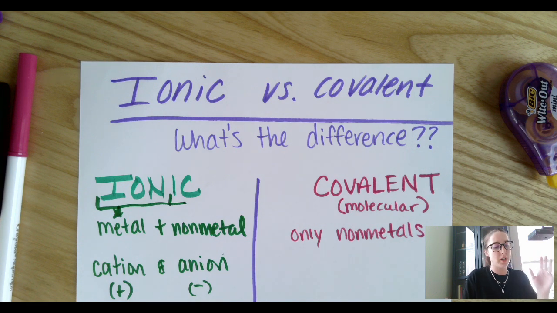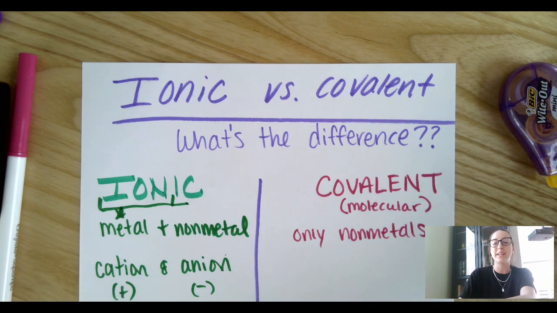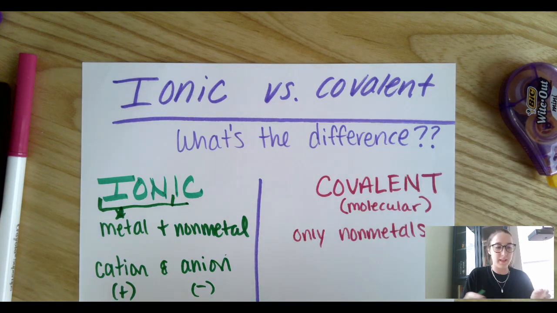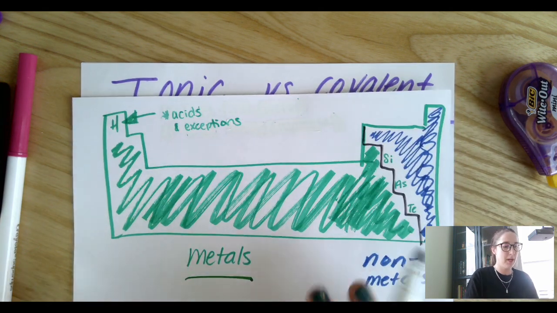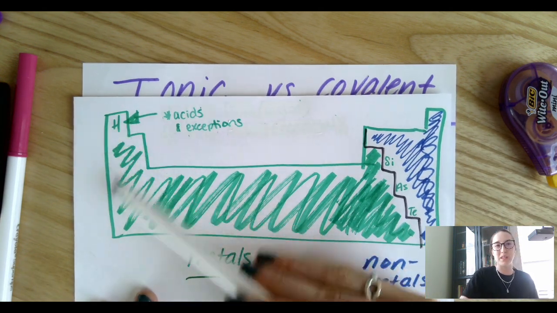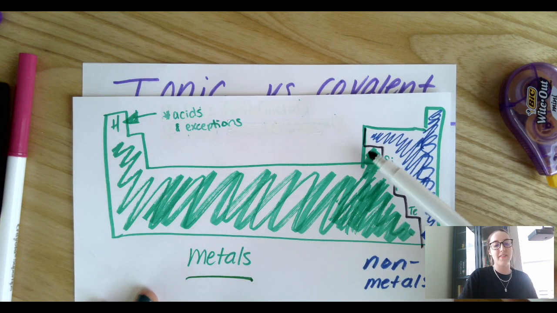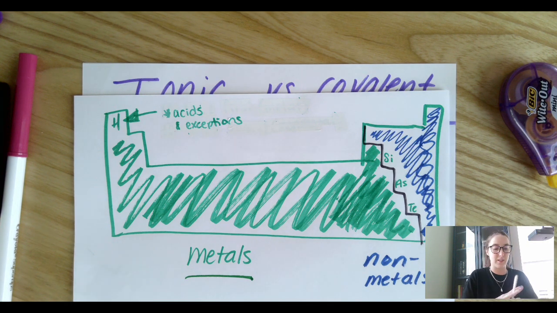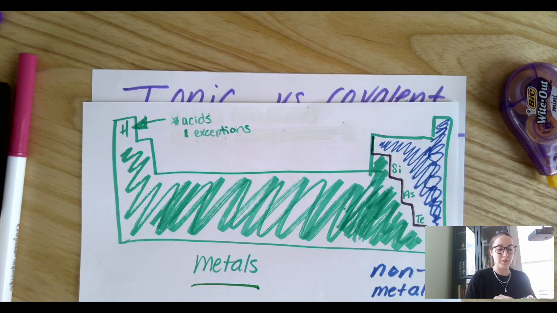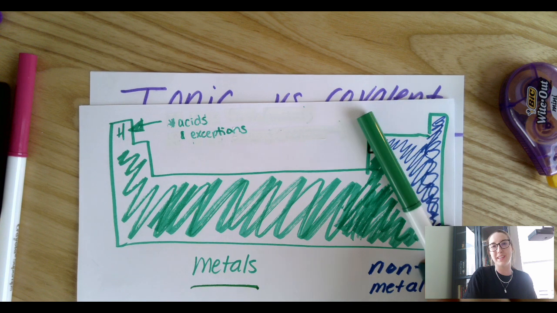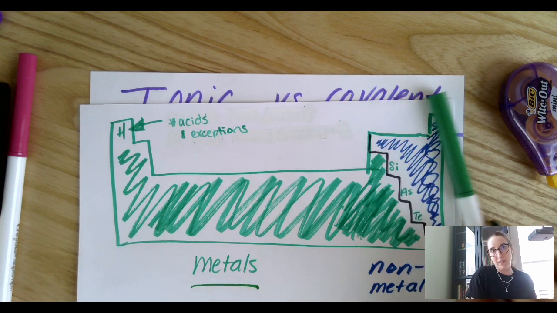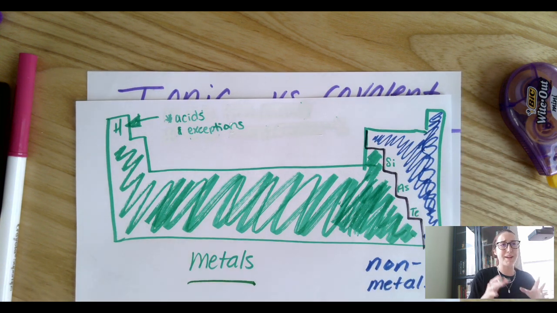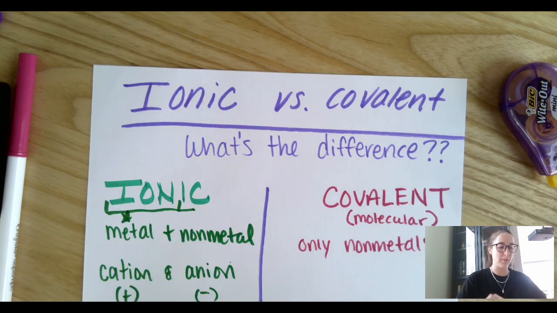In order to understand that, though, you need to make sure that you understand the periodic table trend and knowing where the metals and the nonmetals are. So just to quickly recap, your metals are going to be this green area here from the left of the periodic table through the middle, and then below the staircase, and even a little bit of the staircase elements, the metalloid staircase ladder, as we like to call it. Then your nonmetals are the ones above that, anything to the right and above this area. So just based off of the location of the element on the periodic table, as long as you know your metals from your nonmetals, then you have a good idea to tackle this problem.